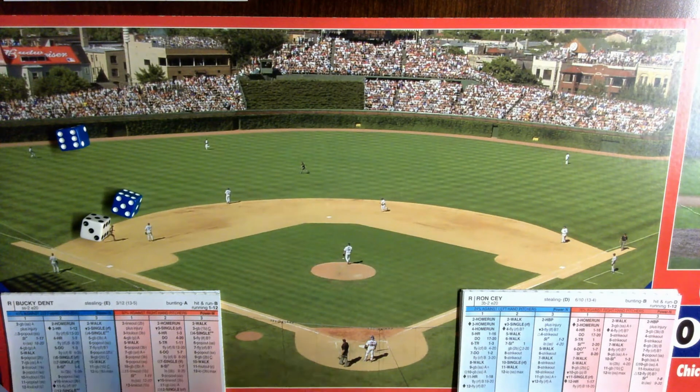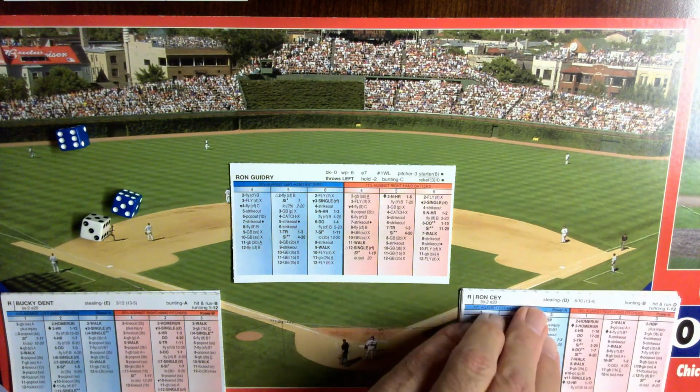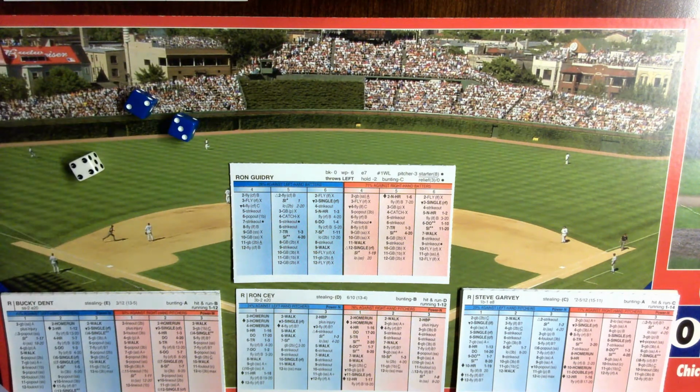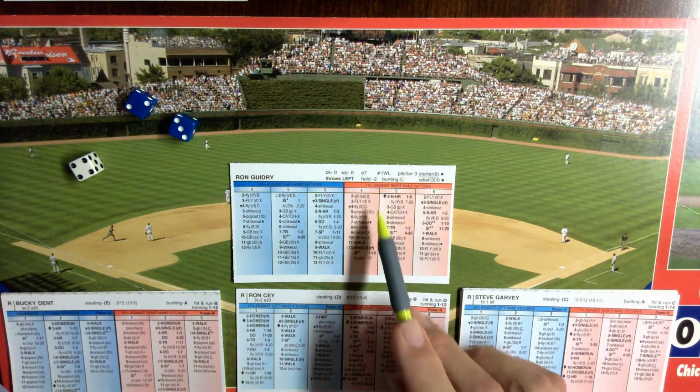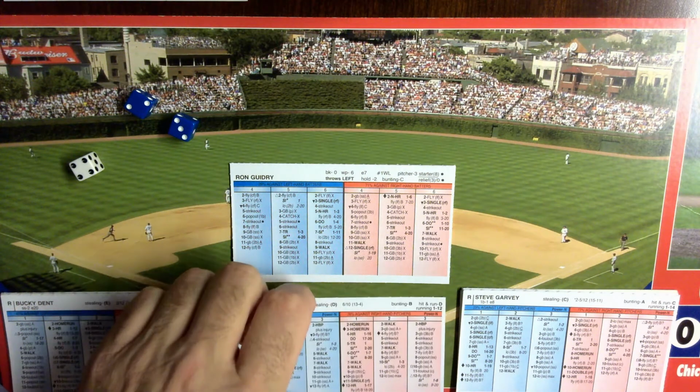Third baseman Ron Cey is going to lead it off for the Dodgers. Cey is 2 for 13 with a home run so far in the series. Cey was also an All-Star in 1977 as well. So that is a 4 and a 5 against a right-handed batter. A 4 and a 5 is a pop out to the third baseman. So 1 down here in the bottom of the second.